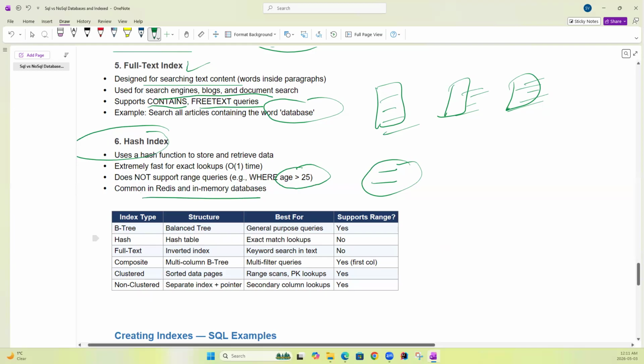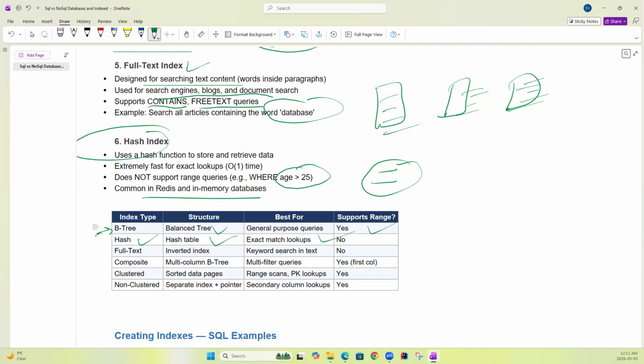So simple, let's recap. Index type B tree, like balanced tree, for general purpose queries. Supports range: yes. Hash table, exact match. Supports range: no. Full text search, inverted, keyword search in text. Supports range: no. Composite, multi-column B tree, multi-filter queries, first column: yes.